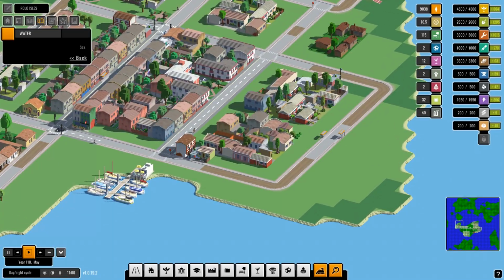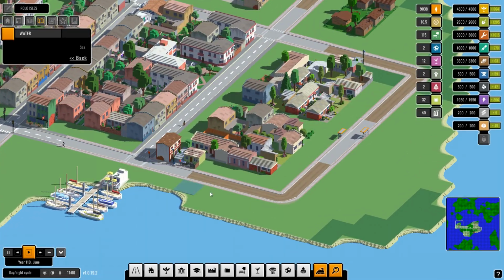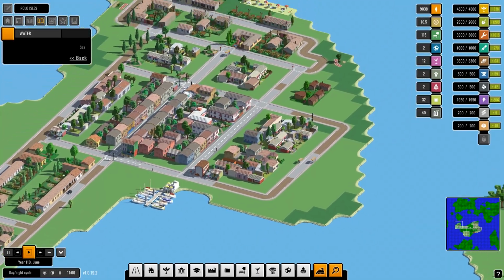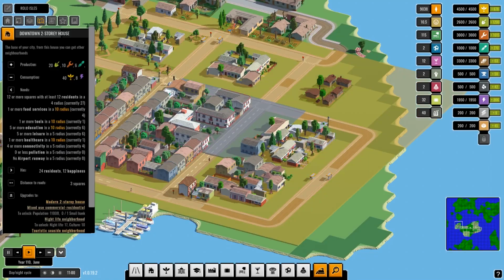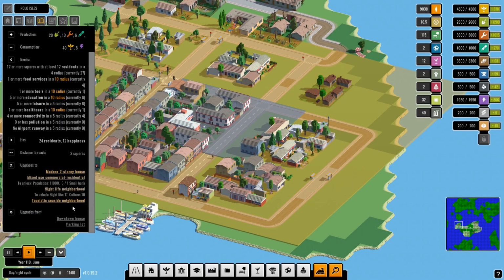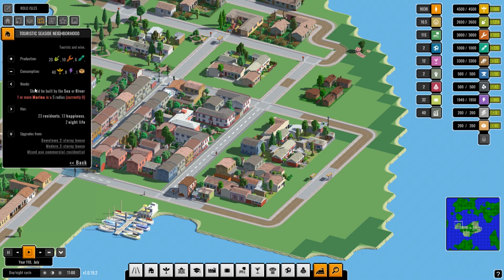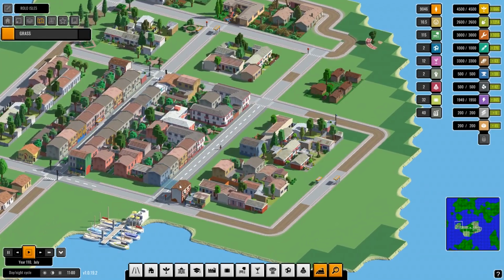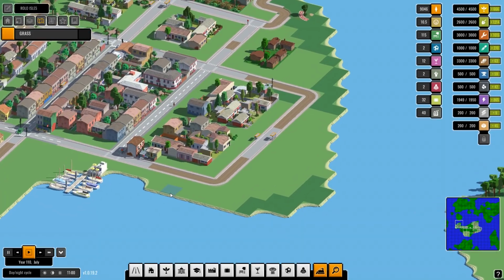Why is that bar now rotated? That bar was the other way a little while ago. Confusing. See, these are too far away. They're definitely too far away. See, they don't have one in their radius, so that makes sense, but that does. So yeah, we'll find out.